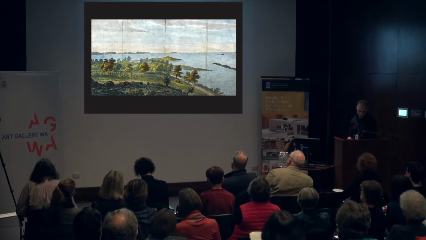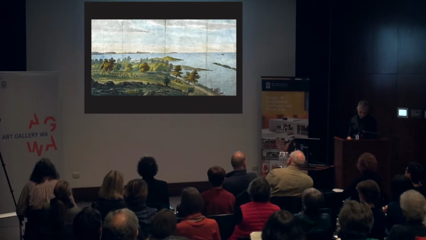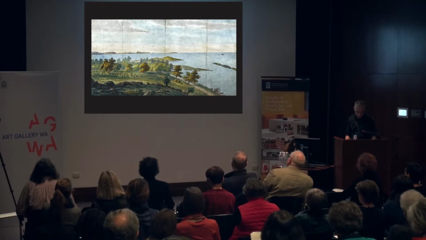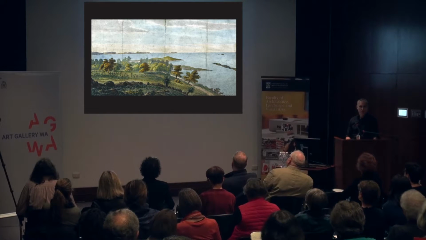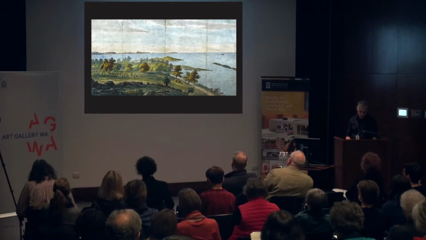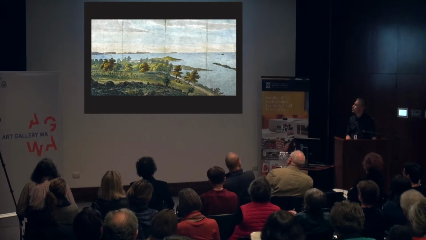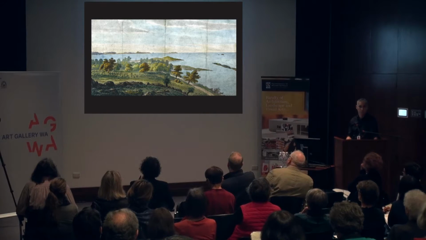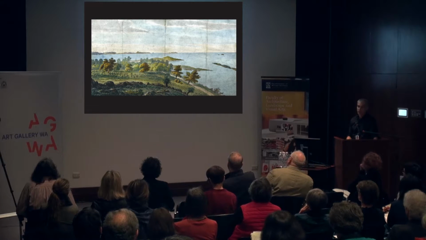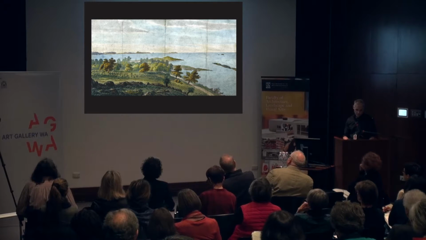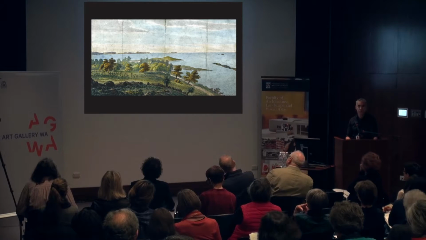This is a work by Robert Dale, and this is Fremantle in 1830. Robert Dale arrived on the HMS Sulphur in 1829, with a detachment of the 63rd Regiment under the command of Captain Frederick Irwin. The detachment arrived as part of protection for the colony. Robert Dale was an explorer and a draftsman, and he became acting assistant to the Surveyor General, John Septimus Roe.